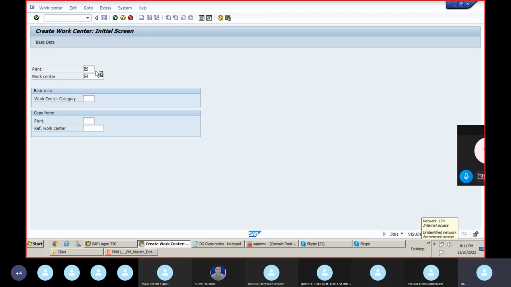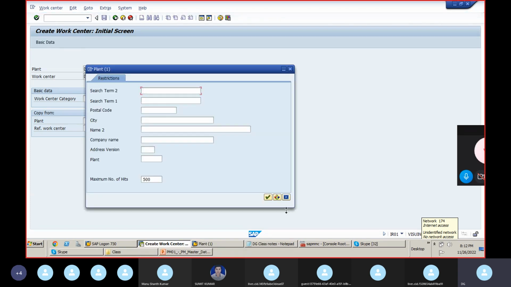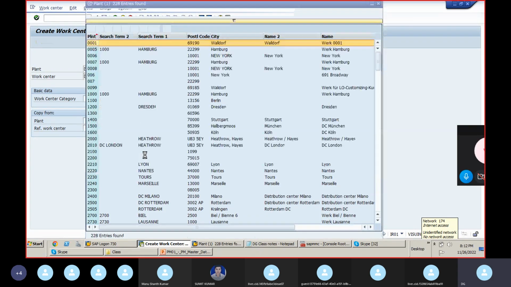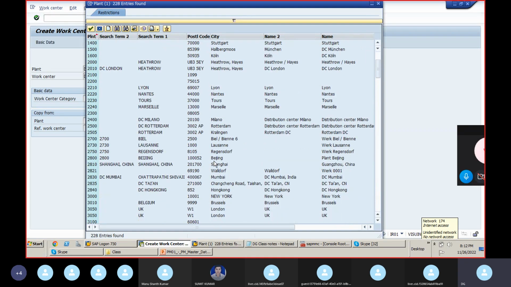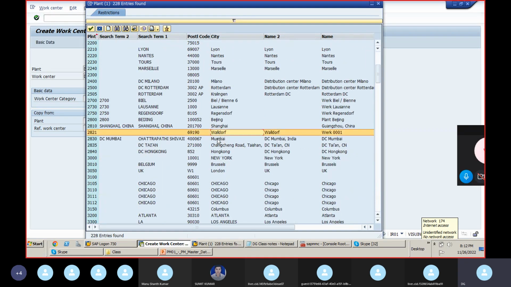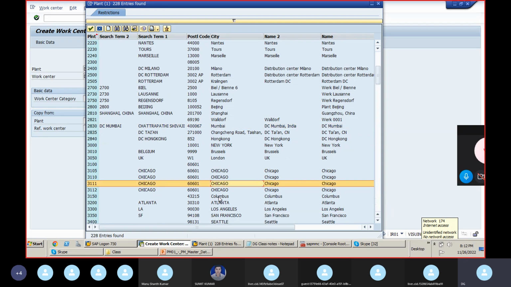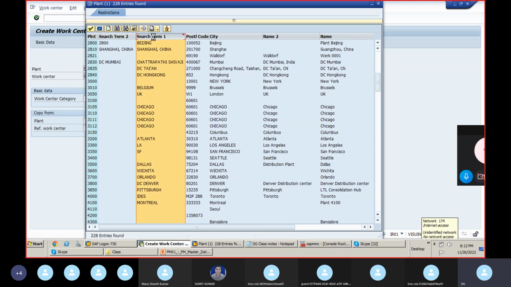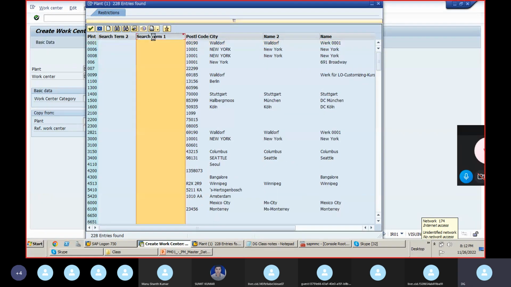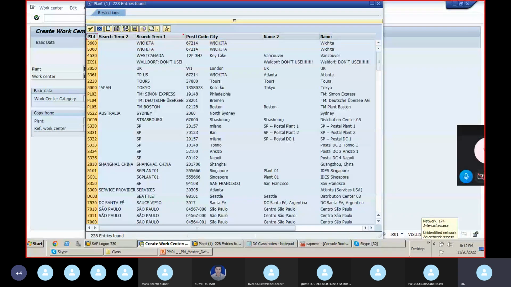Once you join the company, your manager, team lead or a senior person will tell you which plant you should work on. There will be a Berlin plant, and plants across the world, like the Waldorf plant, Mumbai plant, New York plant, Chicago plant. These are 4-digit numbers and these are plant descriptions. So this is called a description, and this is called a plant number.